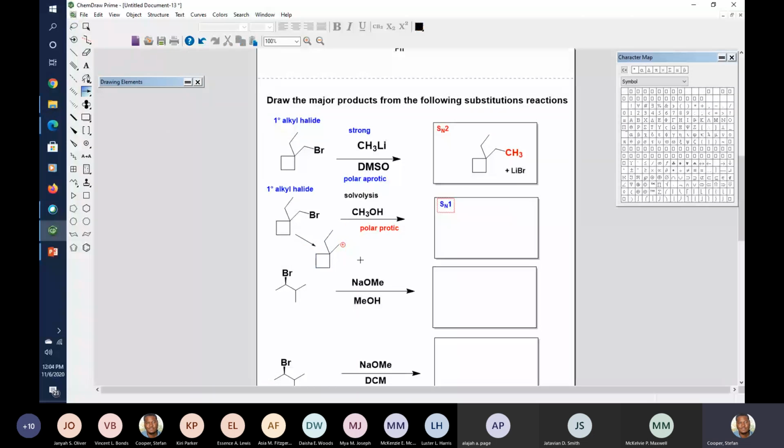Again, that's primary. I'm next to a ring. There's no hydride, there's no methyl, so the only thing I do is a ring expansion here. And that will give me a five-member ring. Sorry, I'll have an alkyl group there, and now my carbocation is there. This is going to react to form my final product. It's going to be this right here.